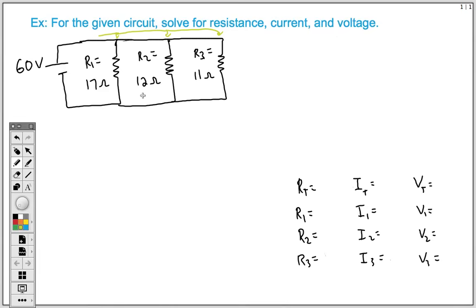Our first rule that we're going to talk about is the rule for resistance. And in a parallel circuit, the total resistance varies inversely with the current. And this idea is that the more branches we have, the more we divide up the electric current. And because of that, we say that the resistance is inverse to the current. And to represent this mathematically, our inverse is basically our reciprocal.